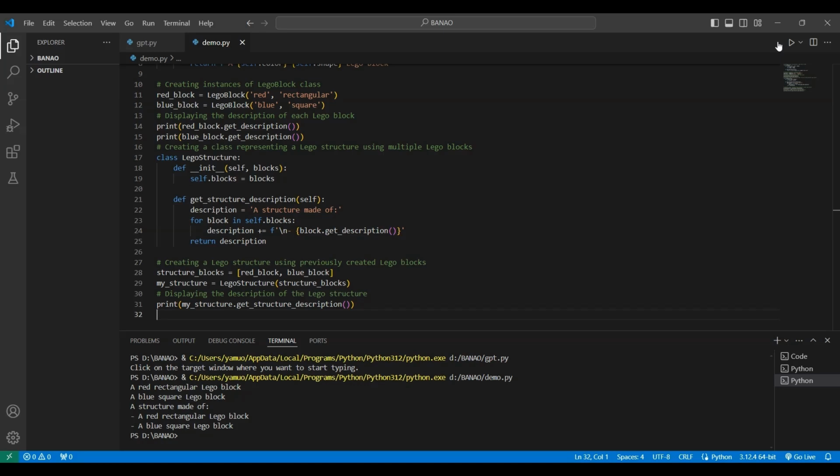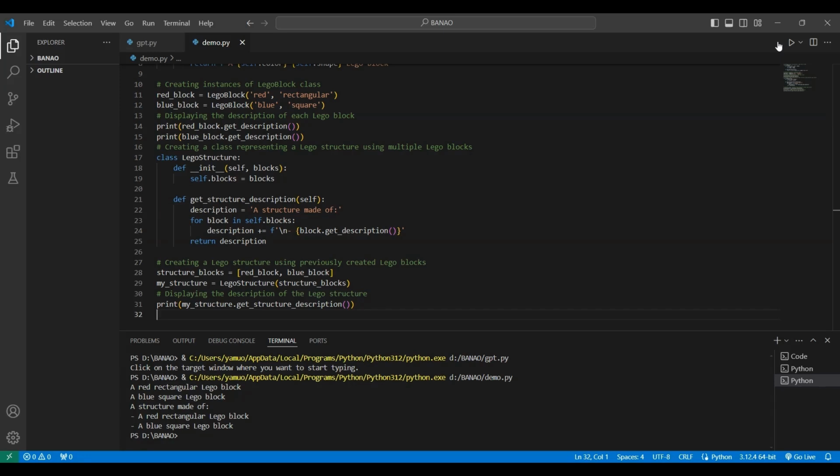One industrial example of object-oriented programming, OOP, is in video game development. In game development, OOP is widely used to represent game entities, behaviors, and interactions. For instance, in a game like World of Warcraft, different classes like player characters, NPCs, enemies, weapons, and items are represented as objects with attributes and methods. The inheritance and polymorphism features of OOP allow for efficient management and organization of game elements, making it easier to add new features or modify existing ones without affecting the entire codebase.